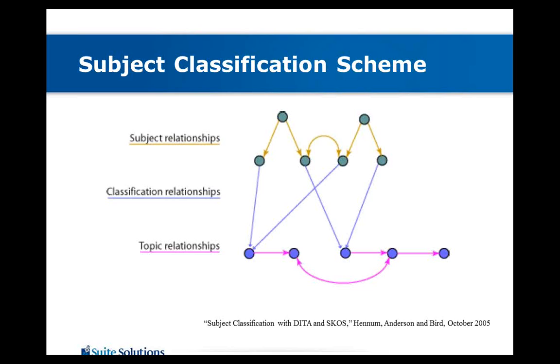So when we talk about subjects and content, the little green balls on top are subjects. A green ball can represent the name of a product, the name of a product series, a type of audience, a type of user, a type of protocol, a type of geographical area, anything that relates to what we're trying to document. The little blue balls on the bottom are the DITA topics themselves, the content. A little blue ball might be a procedure, a concept, or reference information. The little pink lines are how those DITA topics relate together.